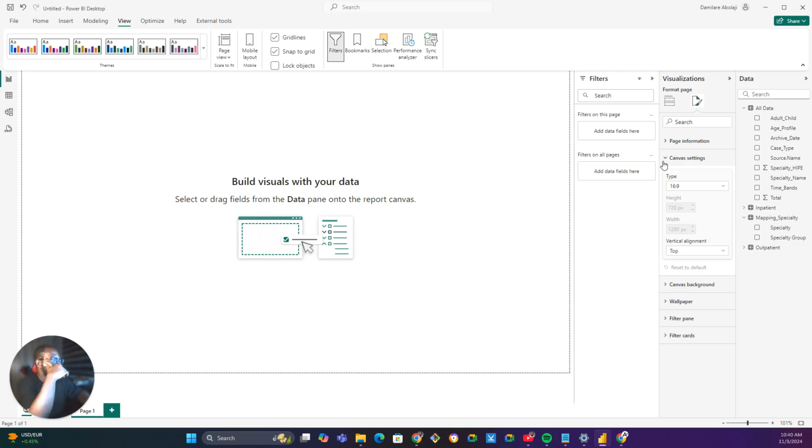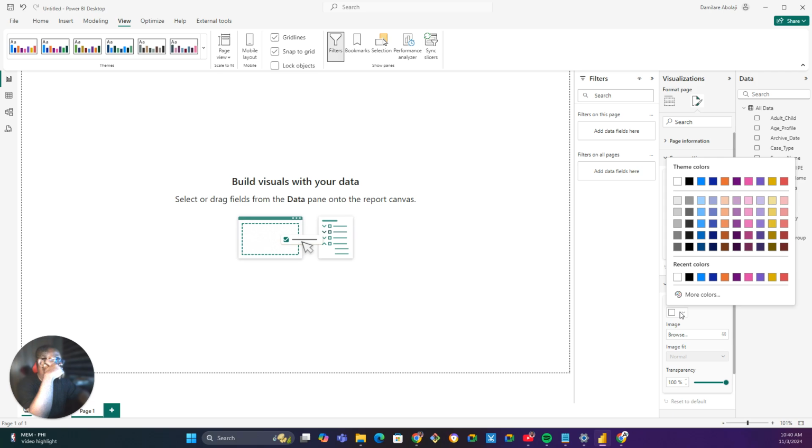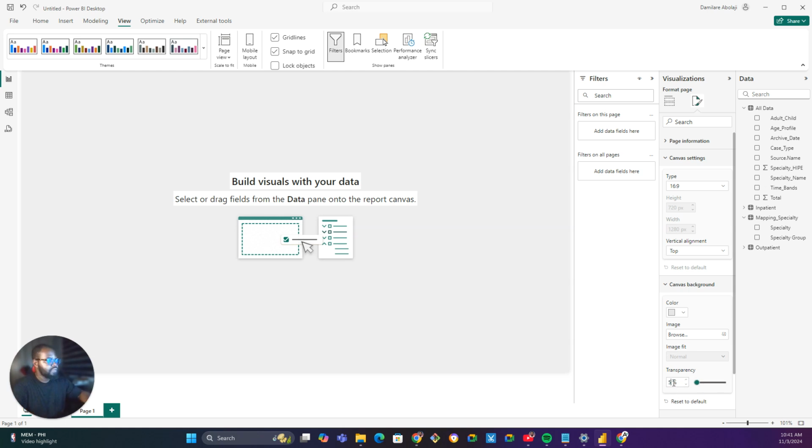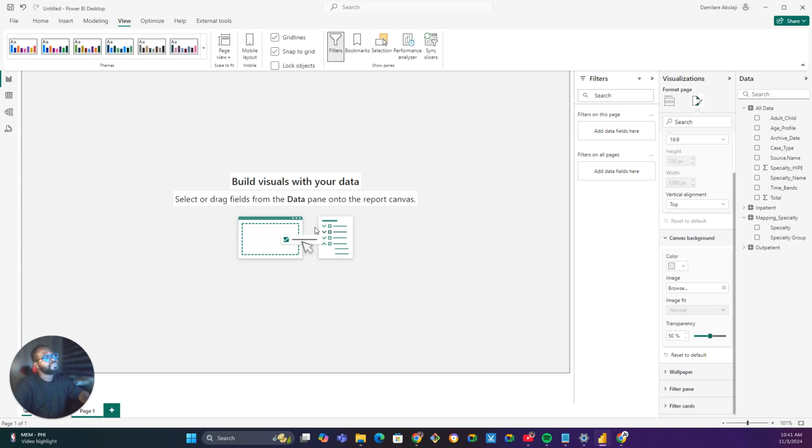I want a color on the background, I don't want it to be white, I want it to be sort of grayish. Let's set transparency to 50. All right, so it's grayed out.